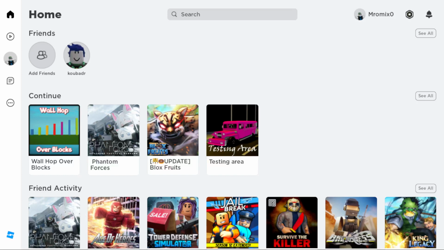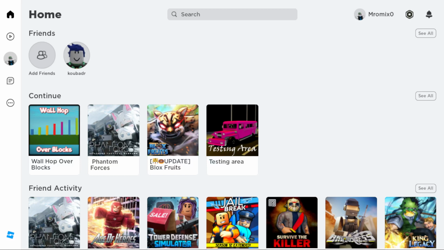Hi, in today's tutorial I'm going to show you how to unblock someone on the Roblox application. So all you need to do, first of all, if you do have Roblox on your PC, this will be great. But if you don't have it, you will need to go and download it through any browser you are using. So once you open your browser, go and type roblox.com and press the enter button.